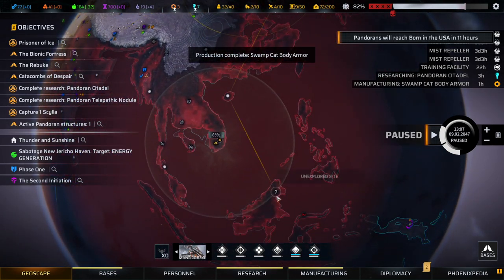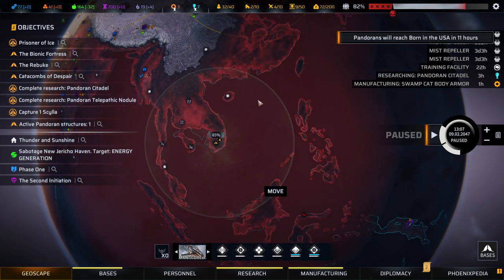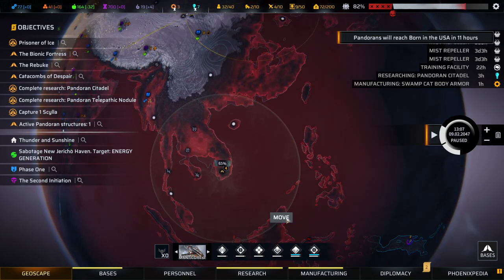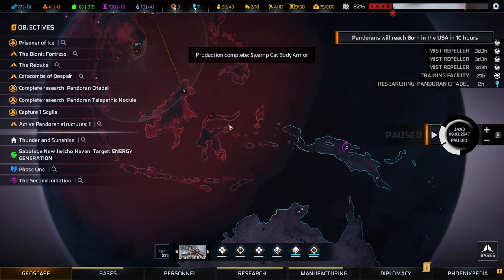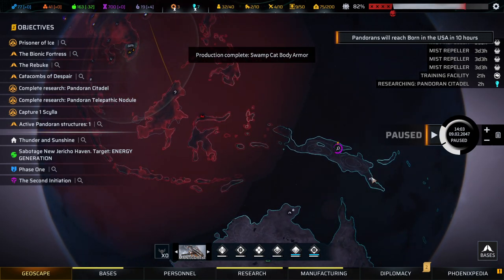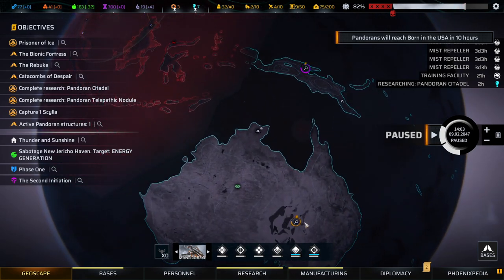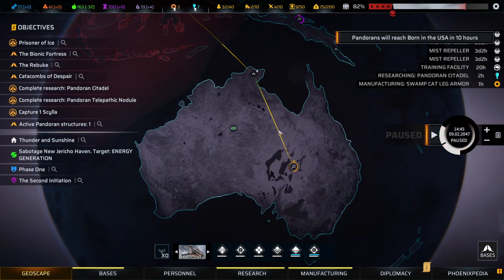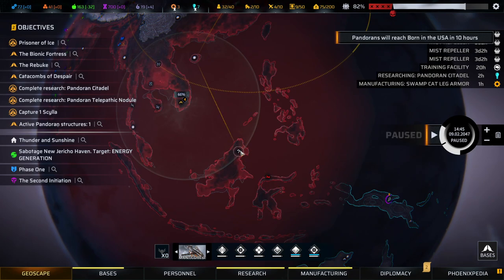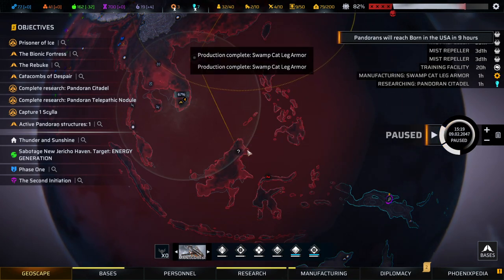Manticore 3 is already here. Might as well move there and help researching. Oh, we can go all the way there. Can we actually go to here? We can. Good. Well, that changes everything.